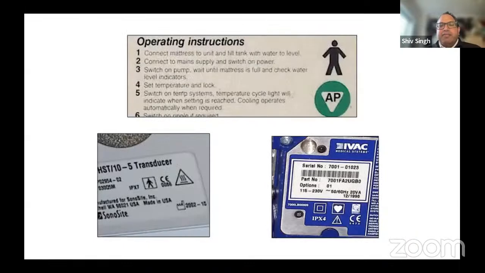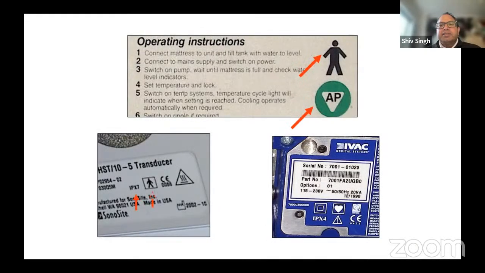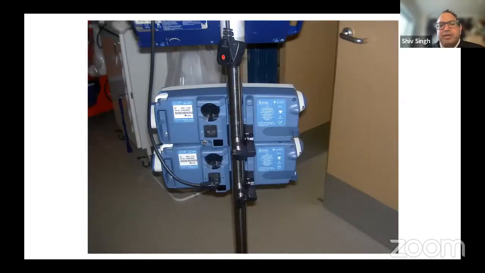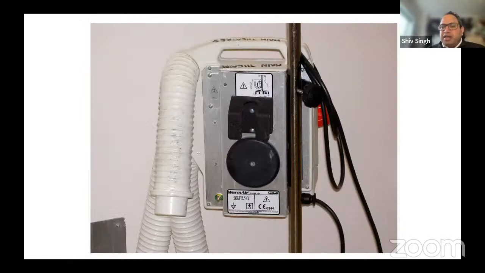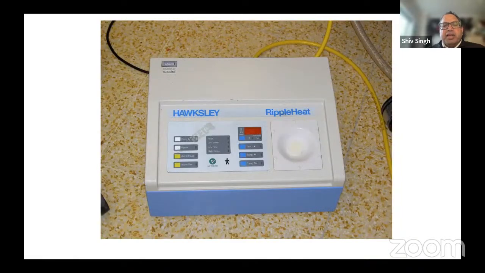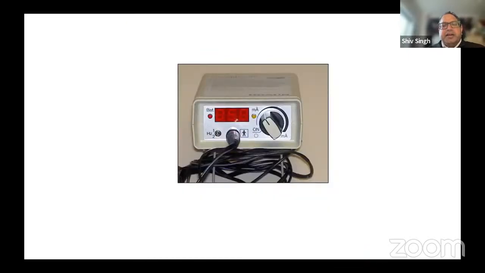And these are other symbols like you have transducers. You have this equipment which has got AP in a green circle, a man, and then this is behind the infusion pump again. It's an IPX4, and there's a double box. There's a heart inside a box, man inside a box. There's IPX7. Okay, infusion pumps again. You see those symbols everywhere. Again, the Bair Hugger. There's an equipotential earth. There's a man inside a box. This is a ripple heat system. It's a very old system. Let's say an APN thing. Okay, a nerve stimulator used for regional anesthesia.